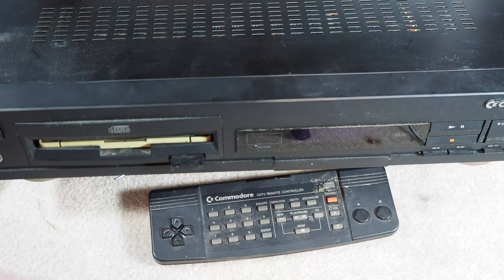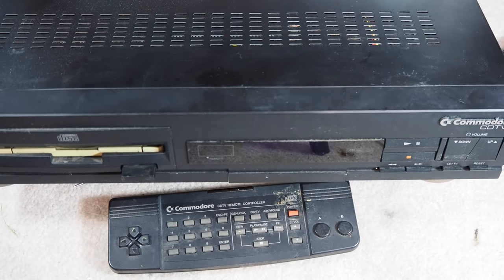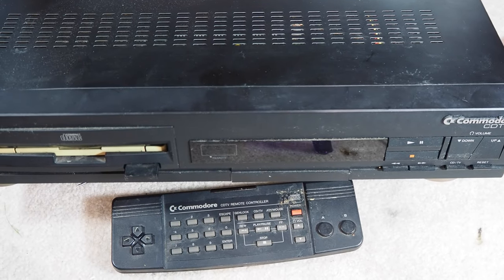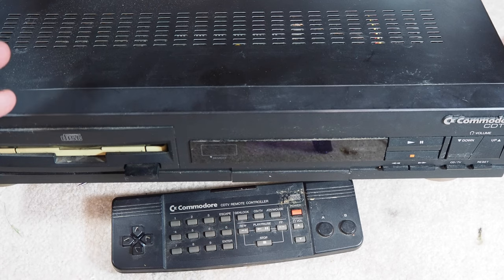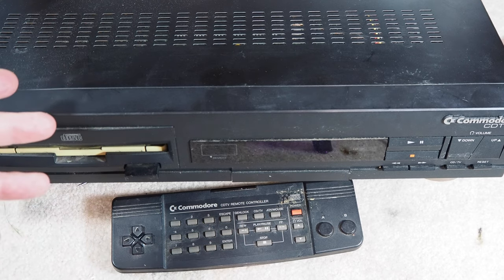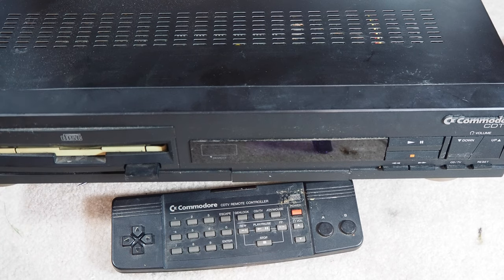There were some other configuration things with different versions of the Amiga where you had to also replace one of the system RAM chips from like half a meg to a full meg. This does come with a full meg of RAM, but yeah, just sort of limited in the sense that it's still running on the 1.3 kickstart, so to speak. And the original Amiga, the first one, it was called the Amiga 1000. It didn't even have that chip, is what I recall. You had to put in the kickstart disk. It would load that into memory, and then you would insert Workbench or a game.